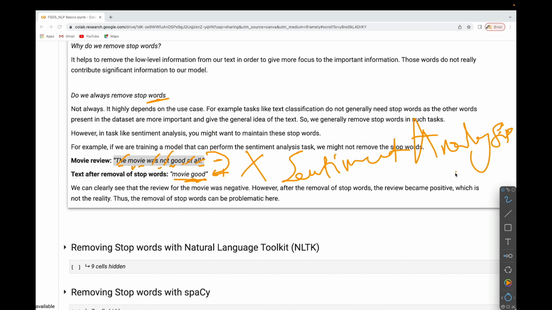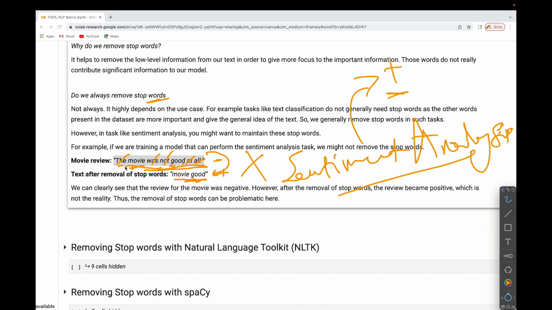But if you're doing something like sentiment analysis, where you would need to decide whether what the people are typing is positive or negative, right? Whether they're saying something good about your brand or not, those kind of use cases, you need to be cautious. You might not want to even remove stopwords, because if you remove the stopwords, the entire meaning of the sentence is going to change, right?